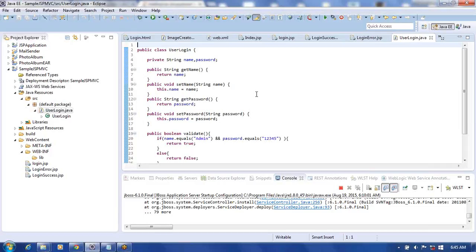The reason is it also contains bare minimum functionality, just like a bean. Like a component I am going to use, within the servlet I am going to use it as a component. So therefore I call this a bean. I am going to call this a bean here.